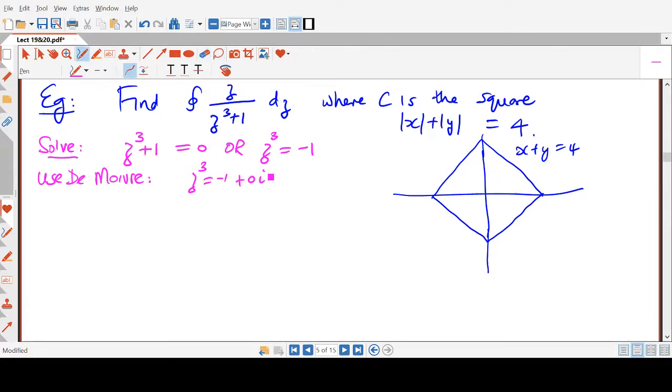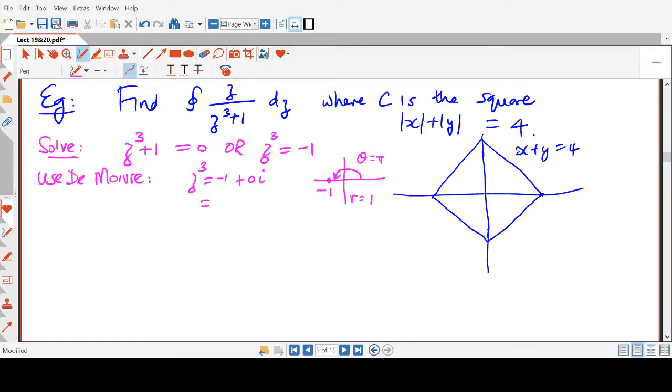-1 plus 0i. So if you have to plot this on a plane, the point -1 is here. Okay? So you need to know what is the angle that applies there and what is the radius. The angle that applies is how many degrees or how many radians? For -1, what is the angle to get here? Pi. Let's call it pi. So the theta is pi and the radius is 1.